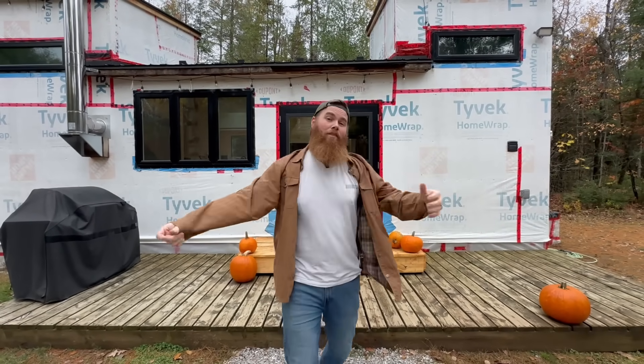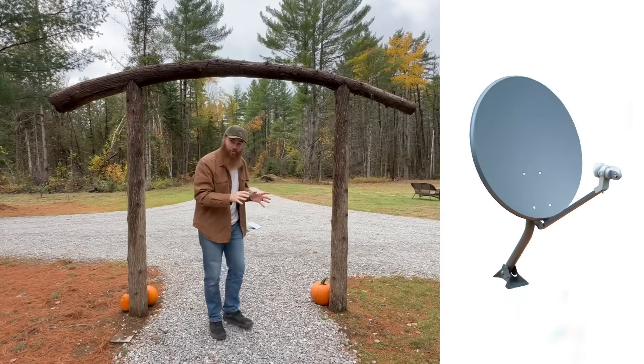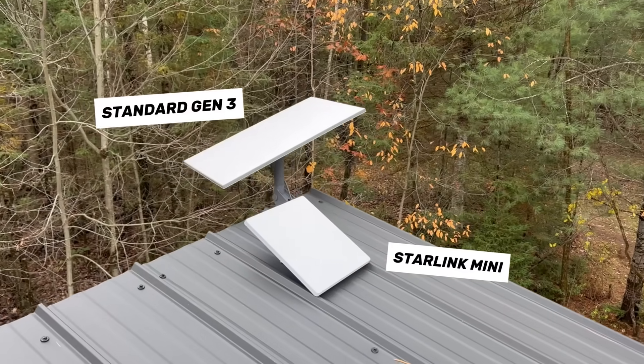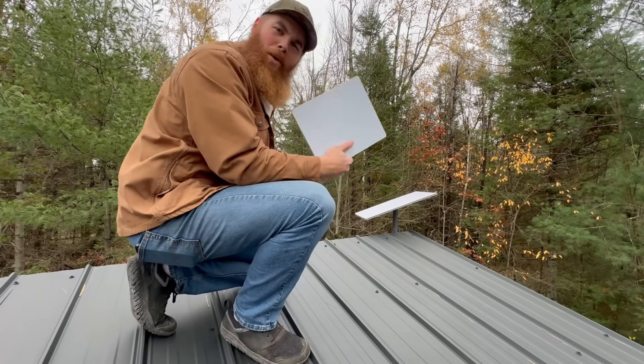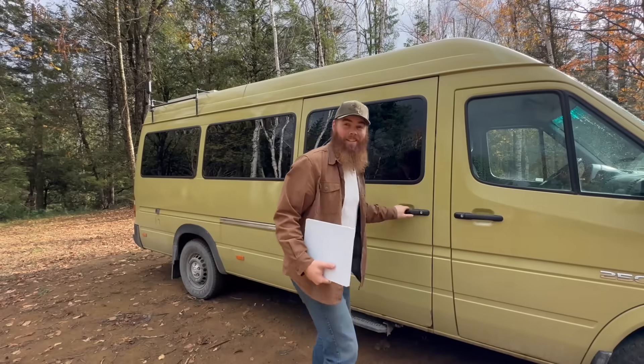Starlink has been the exact product we've needed the past four years here on our homestead. Here where we live, there's no access to cable or fiber, and the only other options are those insanely priced old satellite dish internets. So for us, Starlink has been a dream, but a lot of you have been asking about the Mini, so I thought I'd give it a try. Now the good thing is I have 30 days to return it like anybody, but I just did a test behind the scenes and I'm going to tell you why I may not. I'm a geek for preparedness, backups, and cool tech. But enough talk, let's test it out.